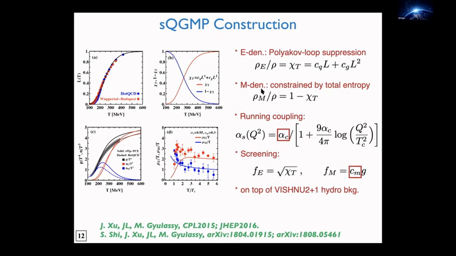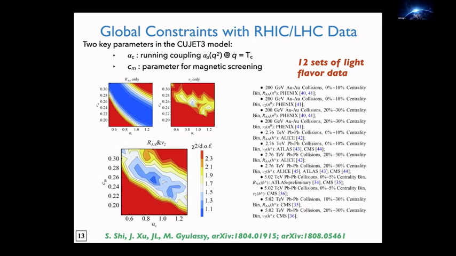Now, the total pressure or total density are fixed according to lattice, so we're not overdoing the medium. We're not having too many particles in the medium. Everything was done to the best we could. These screening masses are also compared to lattice just to make sure that we're not far off from what we know from lattice. Okay, so phenomenology. I should be done in a few minutes.